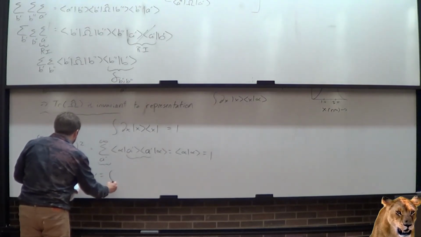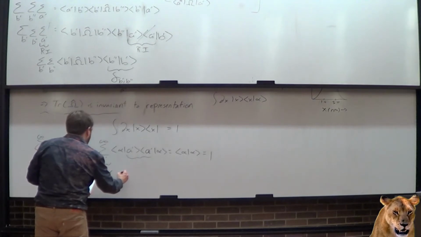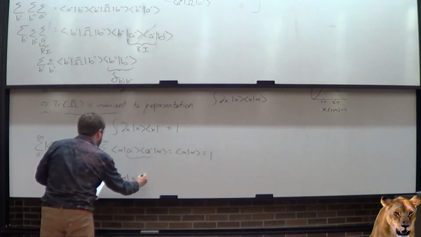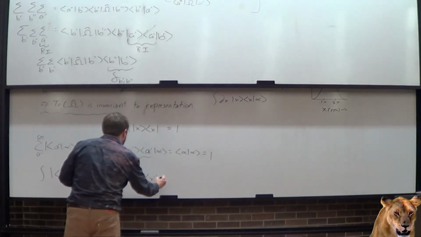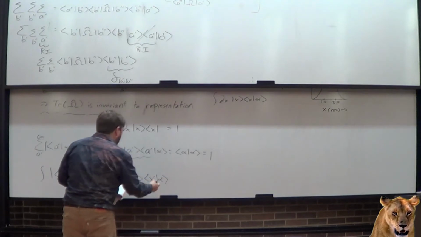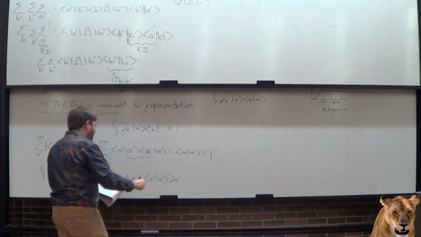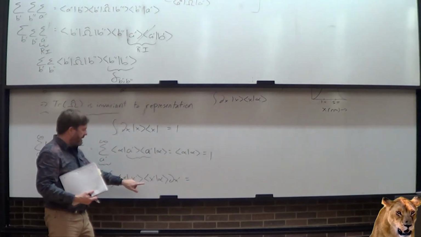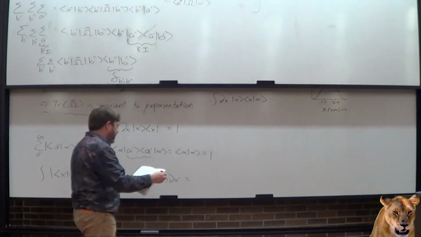Okay, so the sum is now an integral, and I've got the alpha state x, and that's a complex conjugate of this. And I can see that I've got a resolution of the identity. But now clearly, again, I've got a resolution of the identity, and so it's just going to turn into the inner product of alpha, assuming it's normalized.